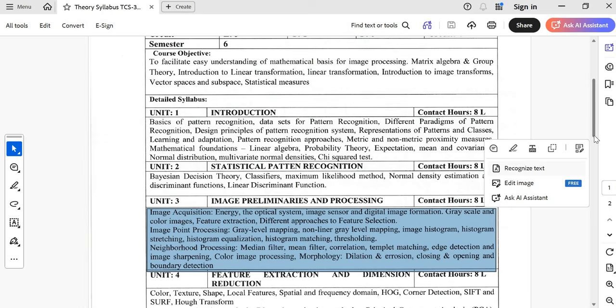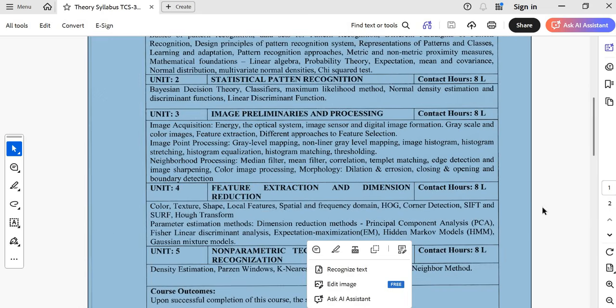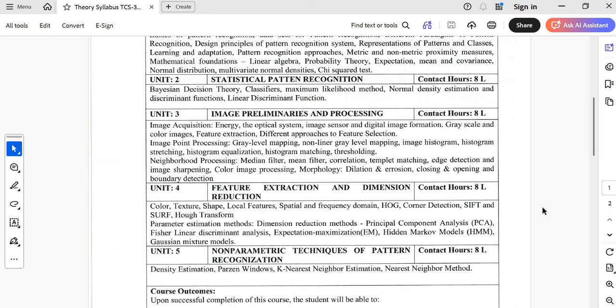So we'll move to the next unit. This is your feature extraction and dimension reduction. So this unit generally focuses on feature extraction methods. Number 2, dimensionality reduction. At last, pattern analysis technique. So a student should focus on conceptual understanding because theoretical questions are usually asked from this unit. So now let us discuss the best preparation strategy for your end term exam.